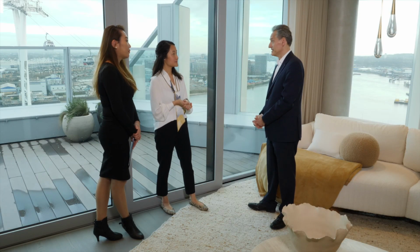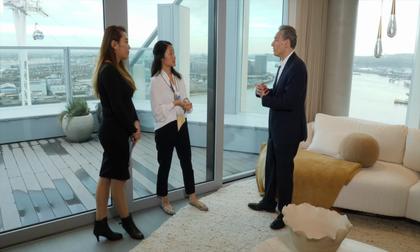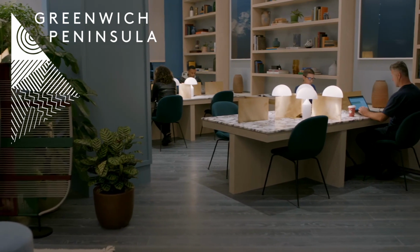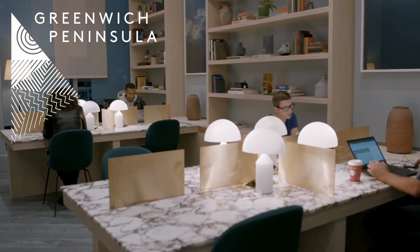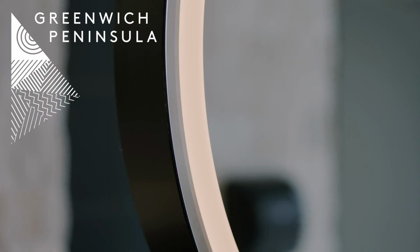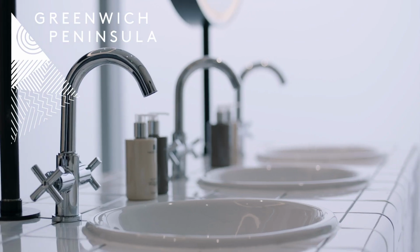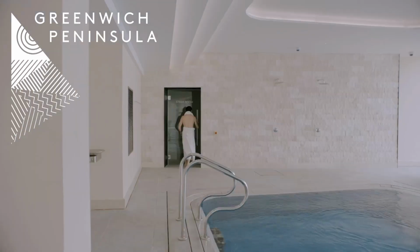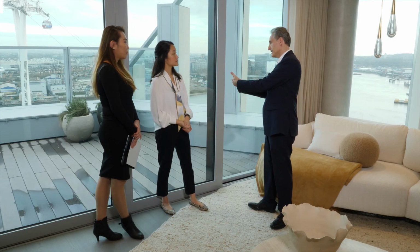So from the lettings point of view, if there's rental income, are there any expenses that the owner can claim back? Certainly, there are a number of expenses that you can claim. There are the obvious ones, such as your agent's fees, redecoration costs, advertising, insurance, I could go on. There are costs for replacing any fixtures or fittings within the apartment. And in addition, I suppose the most important one is mortgage interest, although the relief you can get on the interest that you pay on the loan that you've taken out to purchase the property is restricted, unfortunately, to only 20%.